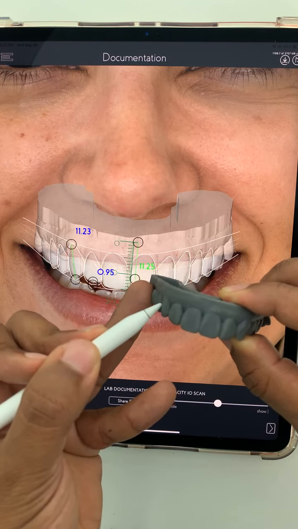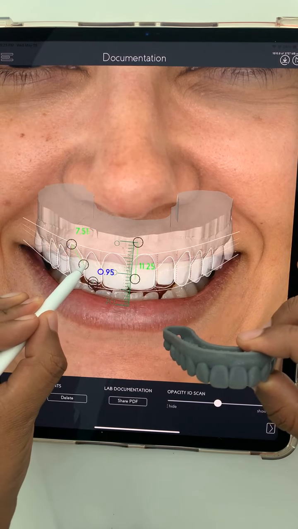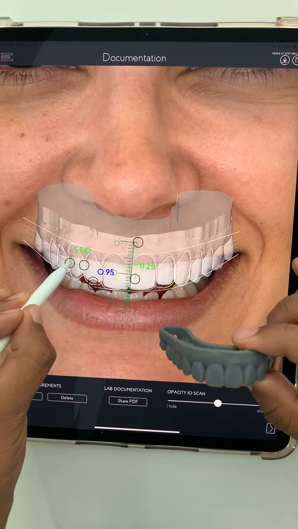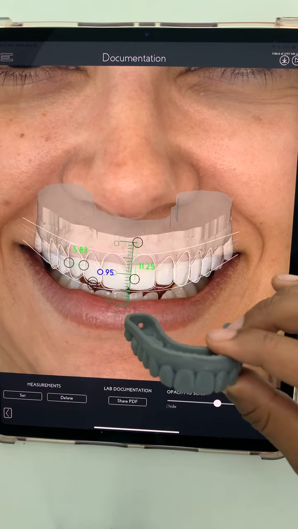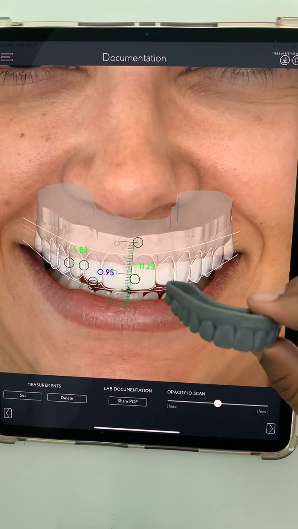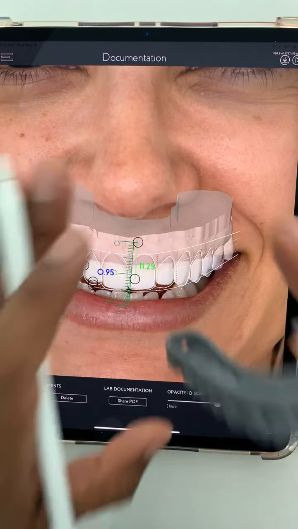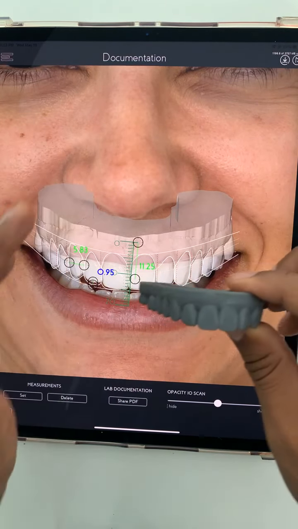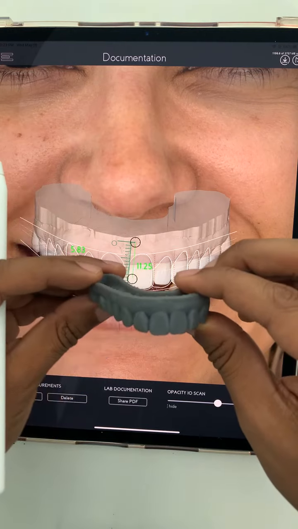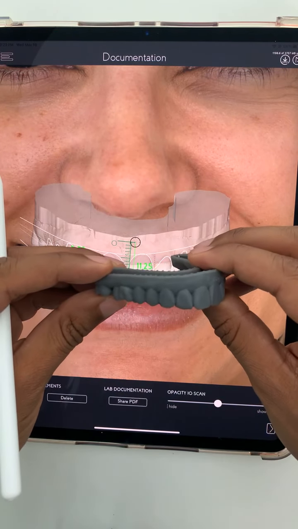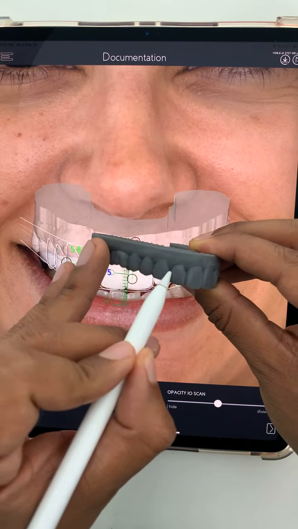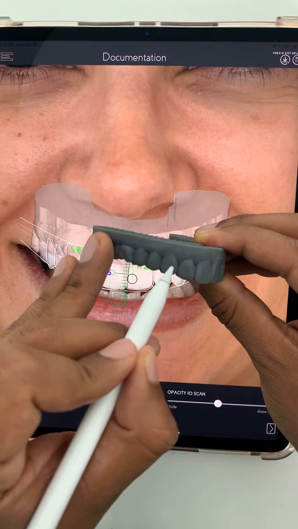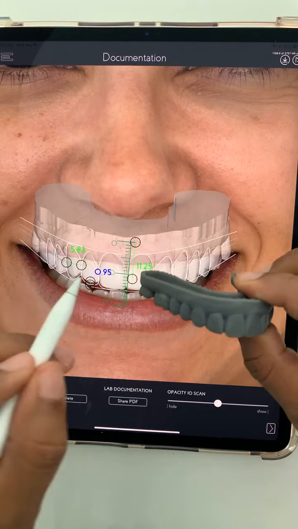I cannot, for example, go ahead and say, okay, my canine is 5.83 of width. I can't say that because I'm only measuring the front part of it. If somehow I could change the view, then yes, I would be able to tell you the width of my canine, which we will show you guys tomorrow.